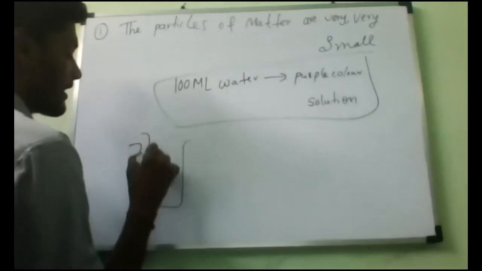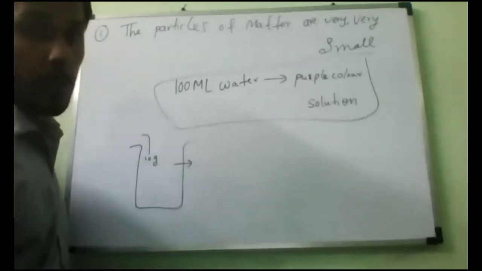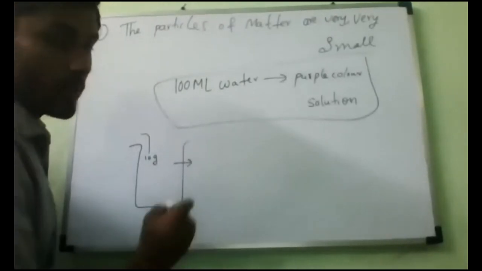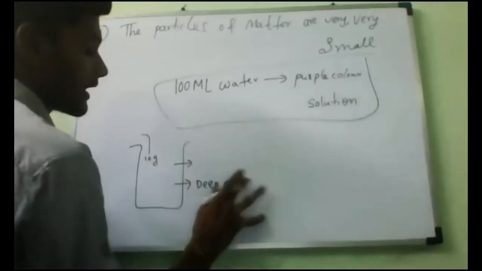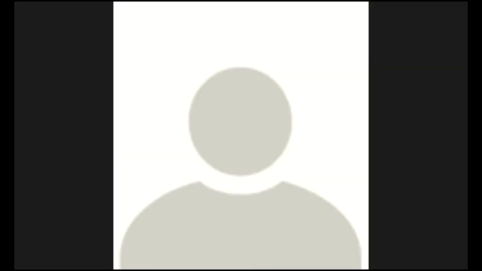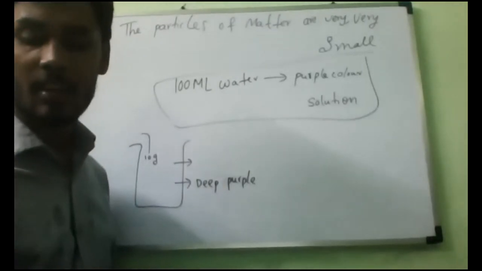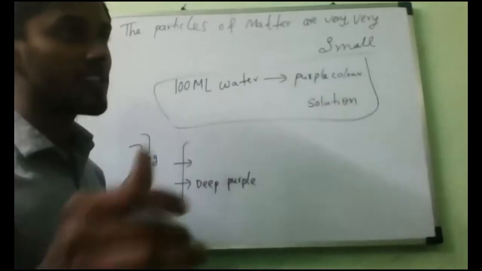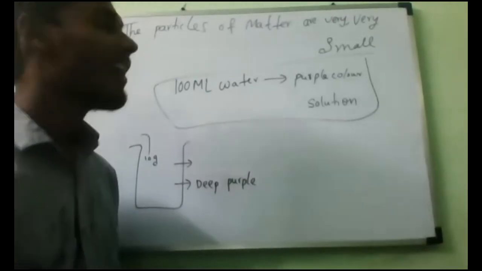If I add a small amount of water to 10 grams of potassium permanganate, it will turn into a very, very deep purple color. Now if I keep adding more and more water, that color will decrease. Your mother told you to prepare sugar solution — lemon juice. Suppose for 1 liter of water you add 100 grams of sugar, it is sweet enough. If someone adds one more liter of water, the taste decreases.